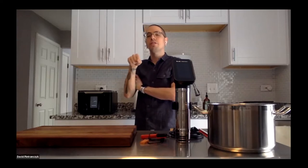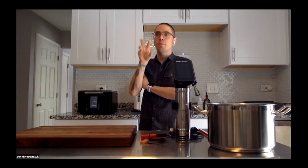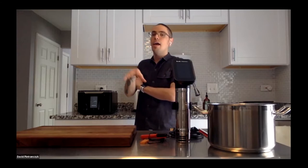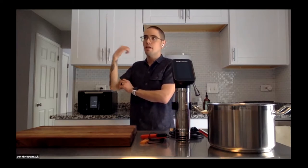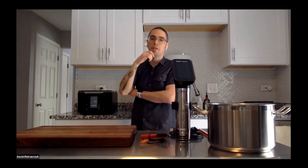So we have what we call the 400 series, which is a super capable vacuum sealer focused on HACCP. And that one at $3,200 doesn't have the same infusion, brining and compression techniques built into it that this one does, or even as deep of a chamber. Yeah, so there's some great stuff that PolyScience makes. If you're really into gadgets and gear and things that are going to last you a long time, I highly recommend checking some of them out. There are some other things they make, and I don't want to take the whole episode going into all of that, because I want to get into the new sous vide immersion circulators that you guys came out with.